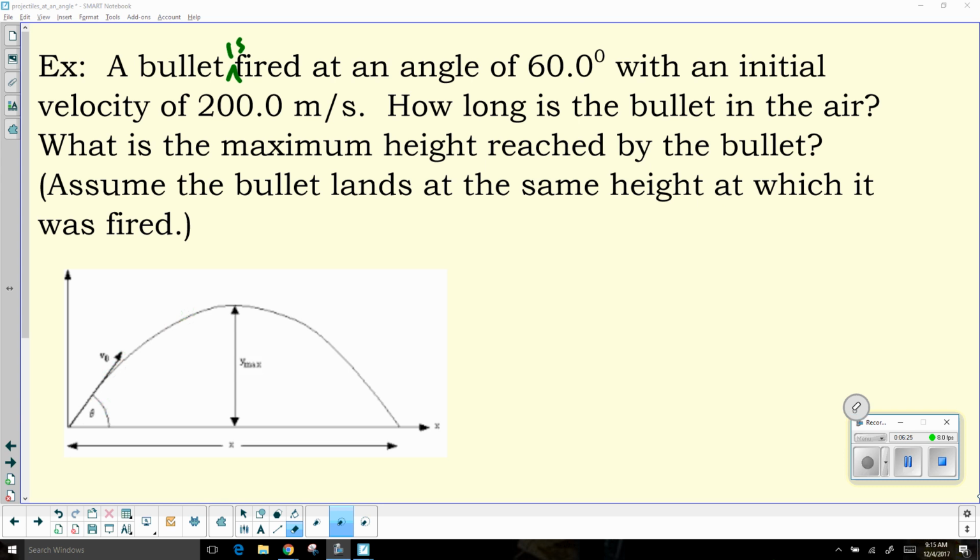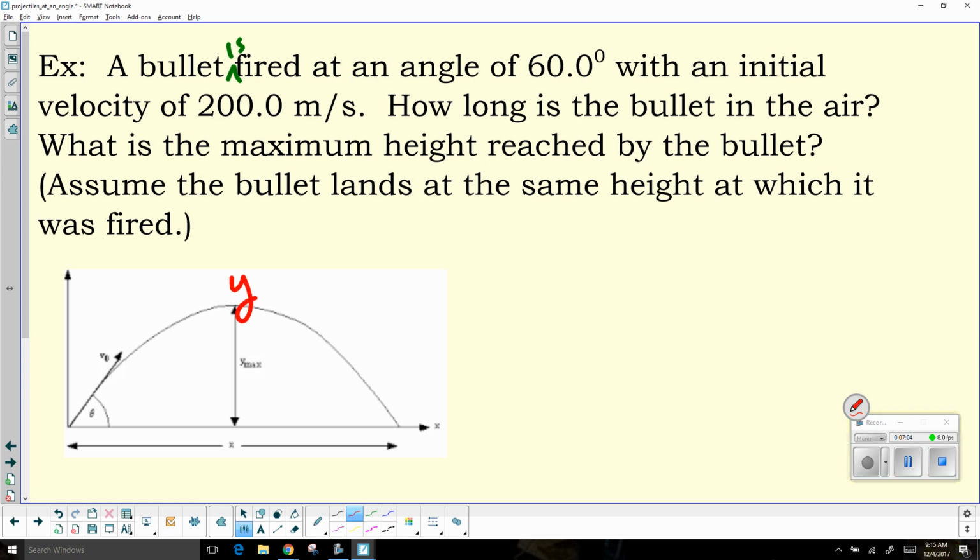For the next part here, there are multiple options as to what equation I can use. To avoid carried forward errors, I am going to choose to use equation number 5 because it does not involve time. But you can use equation number 4. You can use equation number 3 in combination with equation number 2. There's a bunch of different ways of doing this, but again, I'm going to do equation number 5. So I want to figure out the maximum height, or the apex here. So I want to find out y.